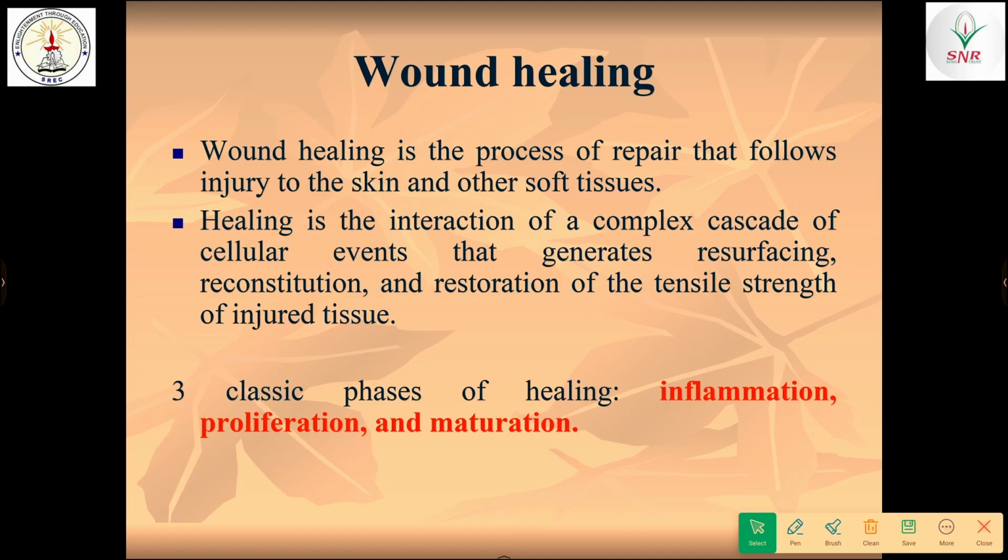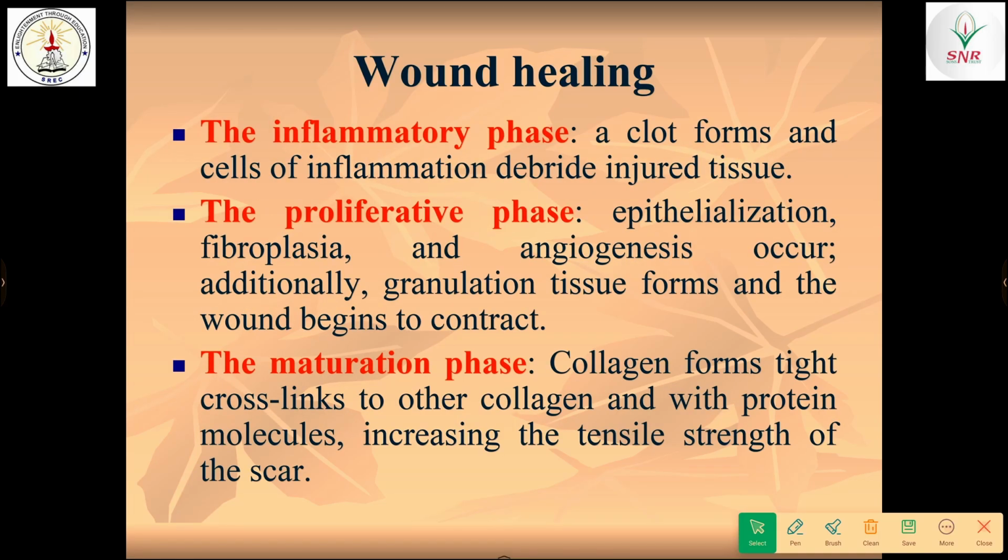Now healing is actually classified into 3 phases. First one is inflammation, second proliferation, and third one is maturation. So we will just see what these phases are. The first one I told you, that is the inflammatory phase. Mainly, whenever there is an injury, naturally blood vessels will also break, so the blood will be coming out of the blood vessel. So first we have to stop the blood flow. That is mainly happening in the inflammatory phase, that is, a clot will be formed to stop the blood flow.